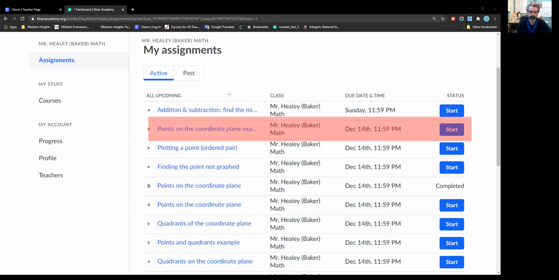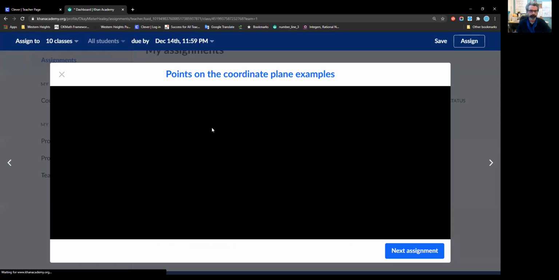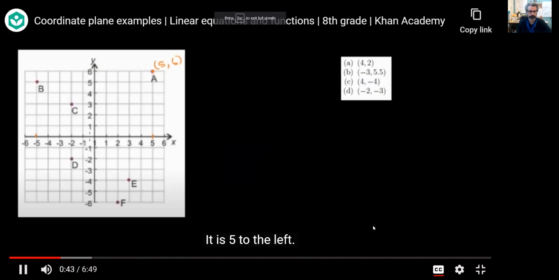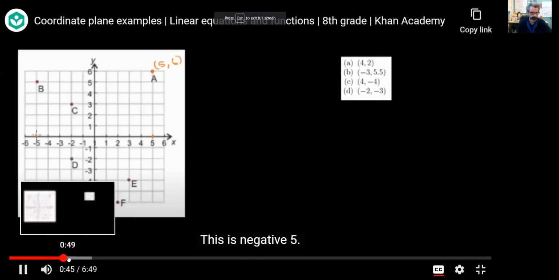The important part is to know that where you're starting is here. Oops, sorry, my bad. We're starting here on the points of a coordinate plane. Okay, that's where we're going to start today. So let's take a look at this. Let's do some problems. What happens is you double click on points on the coordinate plane. The x-coordinate is 5 to the left, 5 to the left of the x-axis.